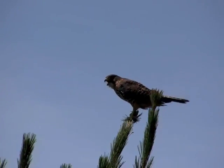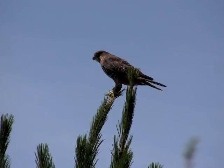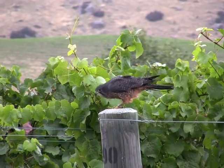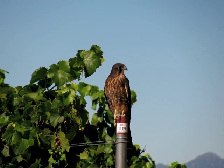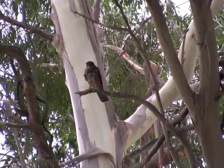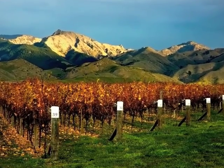In the paper, we describe a system that we have developed in order to record the nesting behavior of the New Zealand falcon. As part of a larger study investigating the efficacy of translocating falcons from their natural habitat in New Zealand's high country and into the vineyards of Marlborough, we wanted to determine if falcons living in the two different habitats were behaving differently from one another. One way to do this was to carefully observe the nesting behavior of falcons living in the high country and the nesting behavior of falcons living in the vineyards.